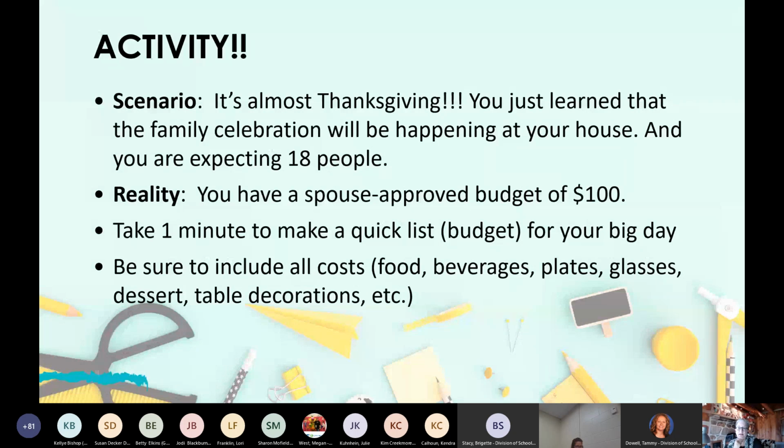I put you to sleep, didn't I? Oh, plates, glasses, tables, decorated. Yes, you have them from last year. Different families could bring all the side dishes. Absolutely. You could assign people to bring desserts and all that stuff, right? What about the turkey? Have my husband go shoot one. Yes. And some businesses give you the turkey, right? There's a $35, $40 savings right there. That's in kind. It's a coupon.